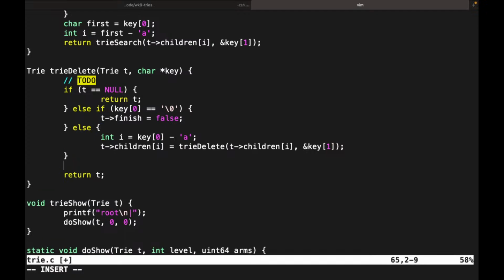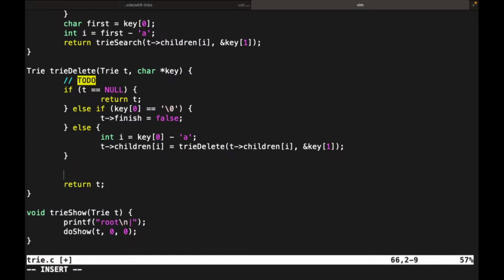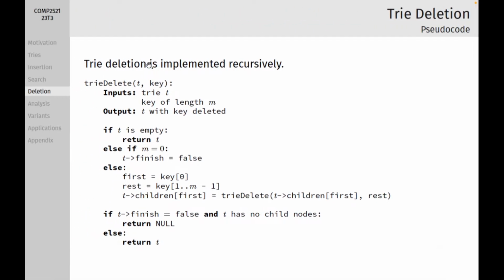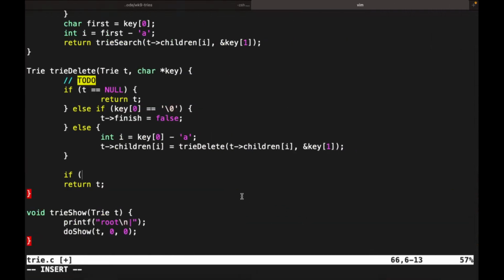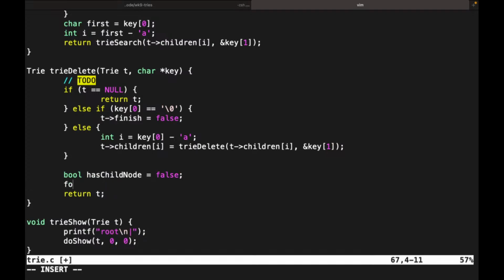Okay, and after we've recursed, we now perform the cleanup. So this part over here is not so easy to implement. We have to check if t has no child nodes, which means we need to make sure that all the pointers in the array are null. So we may need a loop for that. So bool has_child_node equals false.